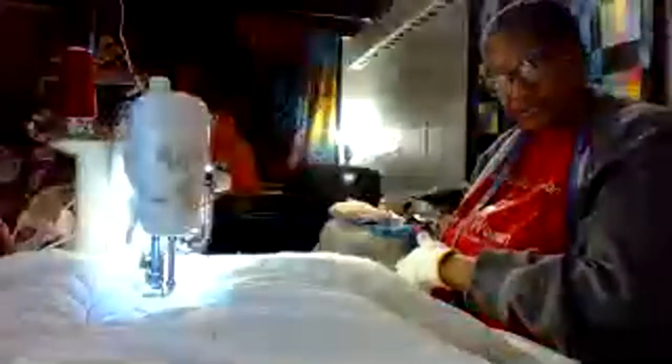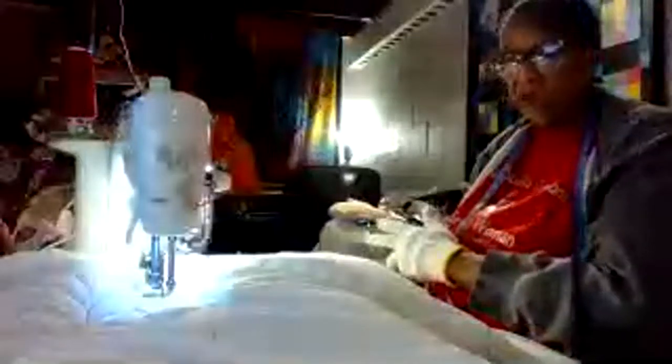And this will be an edge to edge. So I'm going from one edge all the way down to the other edge. And my direction is top to bottom. It's a top to bottom, and once I'm done, it will be flowing full of feathers.